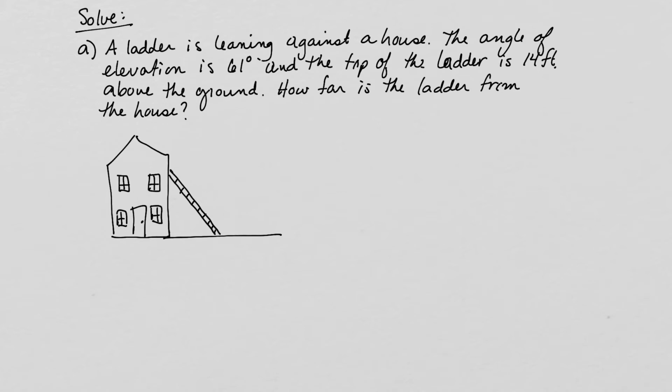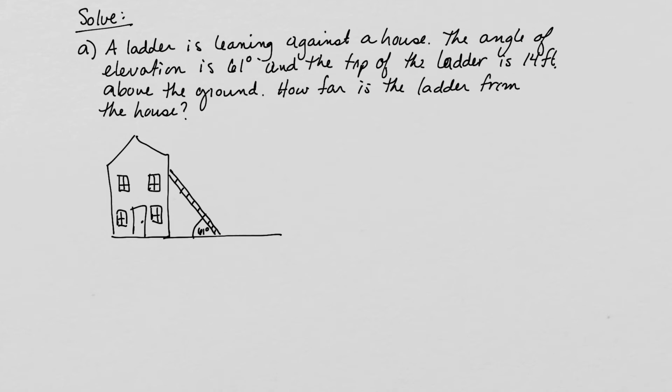Okay, and so it says the angle of elevation is 61 degrees. So when we're talking about elevation, we're talking about the angle to look up to something. So if you're elevating something, you're raising it up. So the angle of elevation is the angle to look up. So it would be as if there was a person laying on the ground there and you put a protractor up to their eye, you'd be able to measure how they were gazing up. So they're talking about this angle here being 61 degrees.